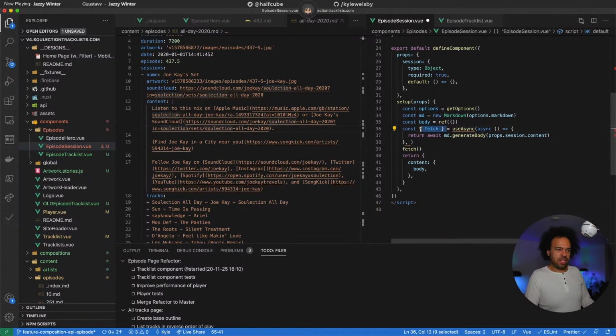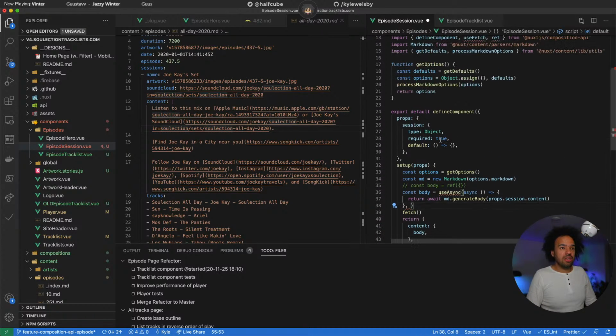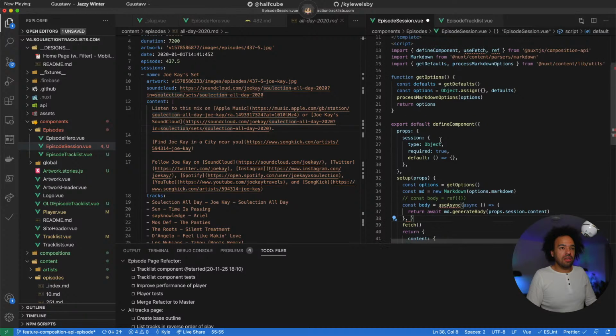This will be the body. What key shall we use? I don't know what key to use. It needs to be unique enough, otherwise it's going to override itself.